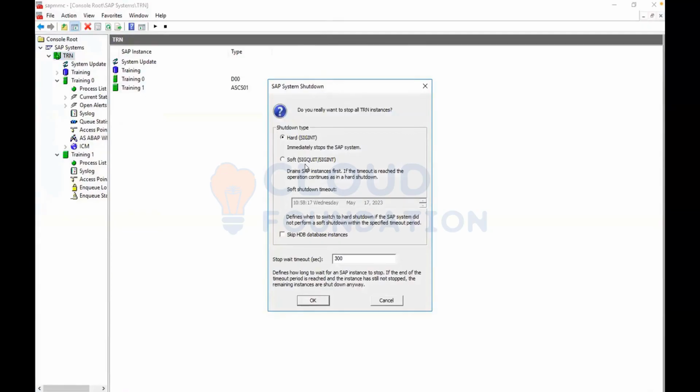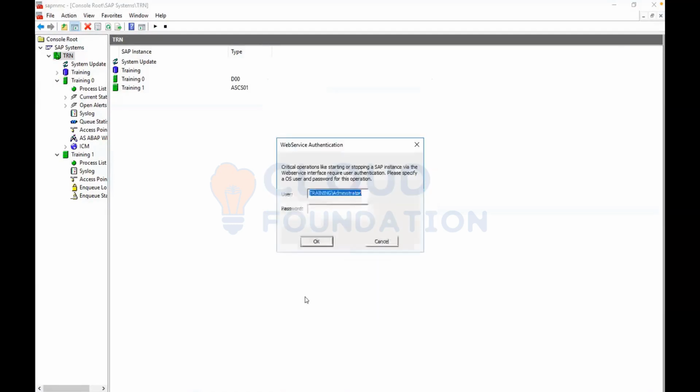Then hard or soft. Hard means immediately stop the system. Soft means whatever tasks are going on, it will first complete all of them. If I say hard, it is asking for a user ID and password, which not everyone has.